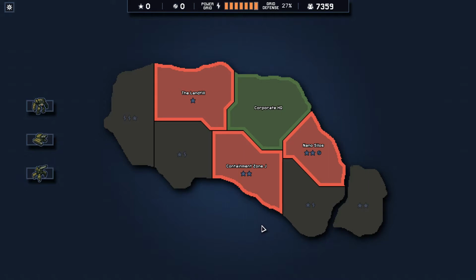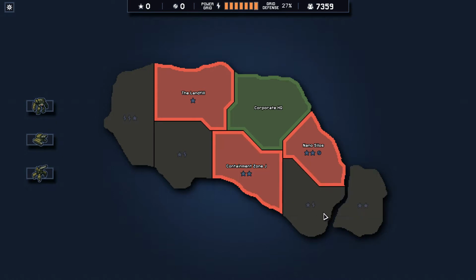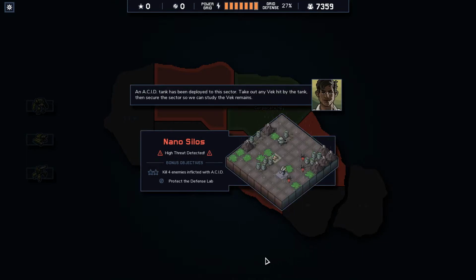Okay, what do we got here? An interesting selection of points here. Interesting. What is this? High threat detected. Kill 4 enemies inflicted with acid. Protect the defense lab. Alright, so we have an acid tank that has been deployed in this sector. Take out any Vec hit by the tank, then secure the sector so we can study the Vec remains.